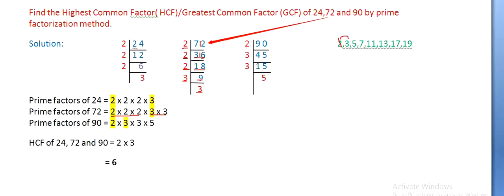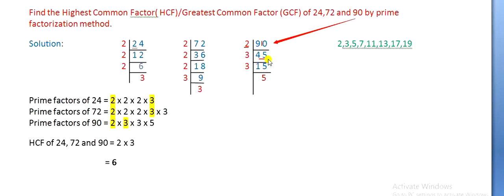Next, they are given one more number, that is 90. We need to find prime factors of this 90. Hence we will write this 90 like this and we will draw the straight line. We know that this 90 is even and it is a composite number. It is divisible by 2. We took 2. 90 by 2. 2 fours are 8. 1 remainder, 1 and 0, 10. 2 fives are 10. We got quotient as 45.